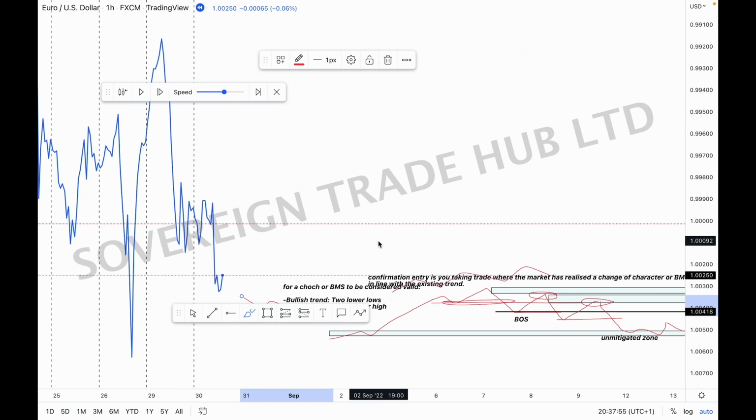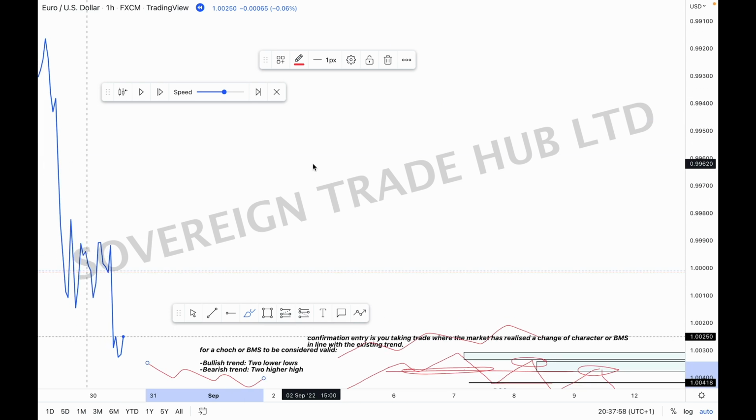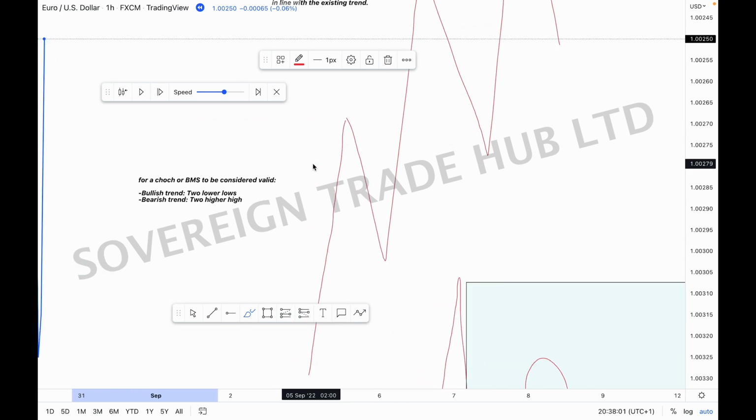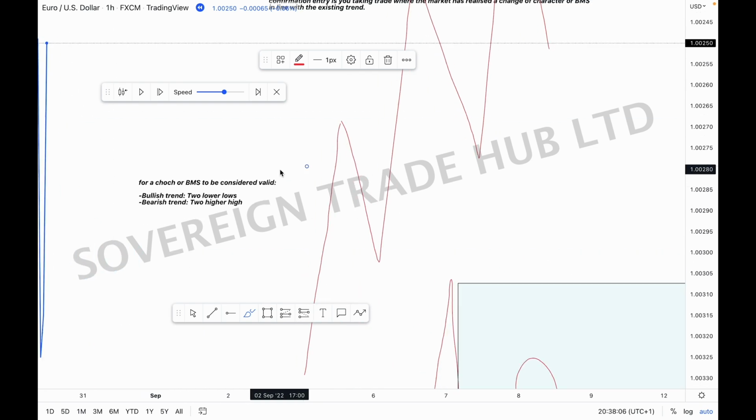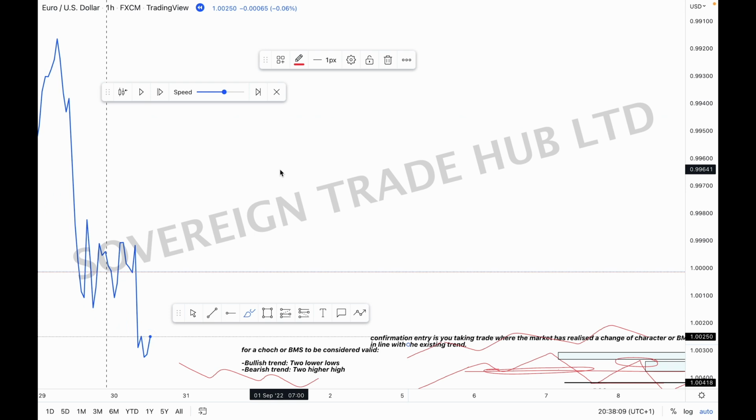That means, remember the laws here. For a change of character or break in market structure to be valid, we must have two lower lows. And it's only at the point at which we have these two lower lows that it is very wise for you to consider the change in trend valid. Just putting everything together, I'm saying, as a piece, as a piece, as a piece. By the time we run through every necessary topic, it's going to become a whole. The picture will get clearer and clearer to you.